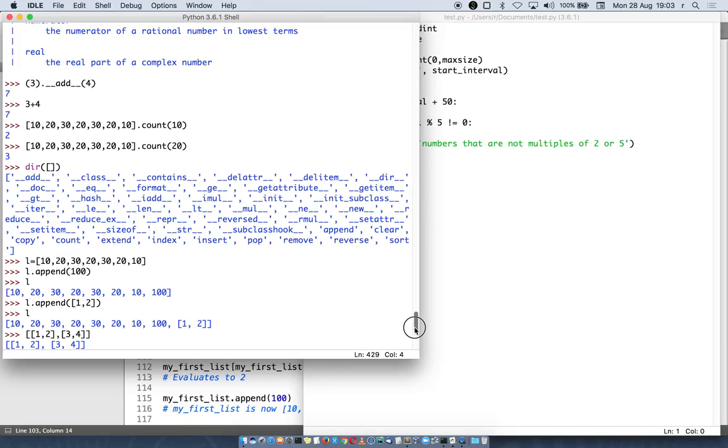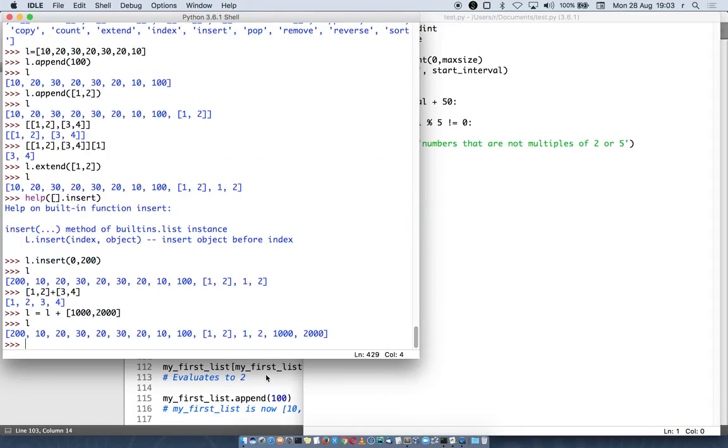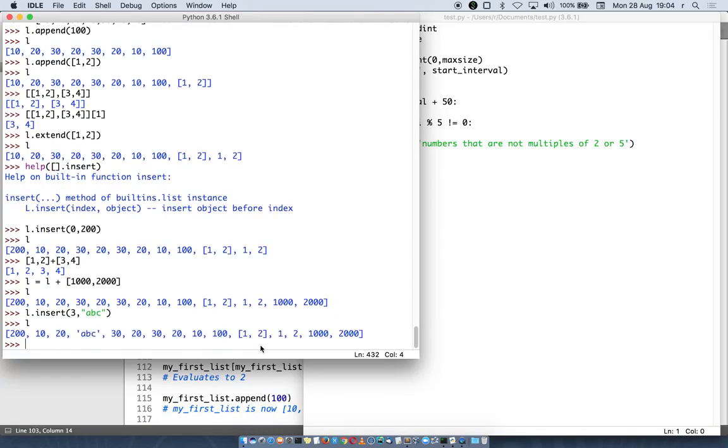No, let's finish these functions. They're important, right? So copy, count, extend, we've seen. Insert, we've seen, right? But let's see it in full-fledged form. So if I want to say, right, so I could insert at position 3, and let's insert a string this time, right? So notice how it works.